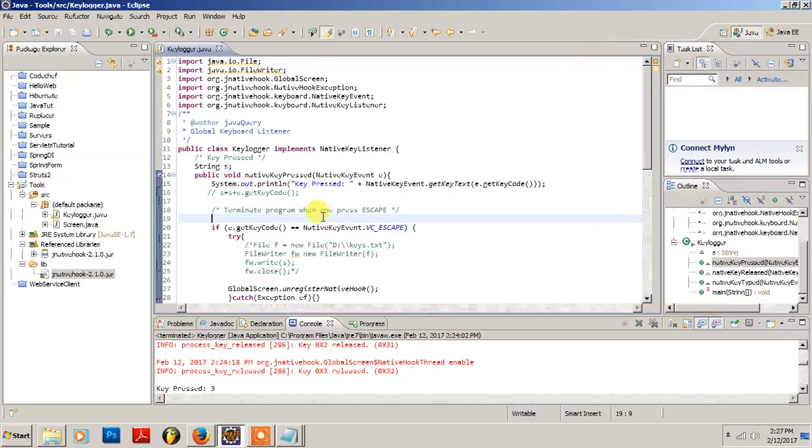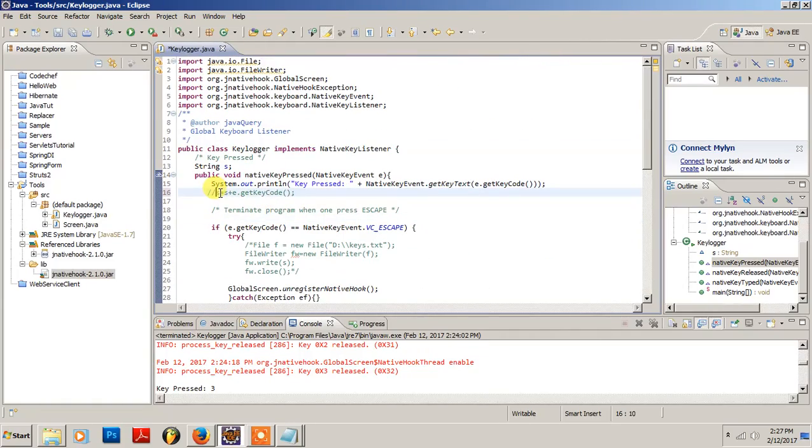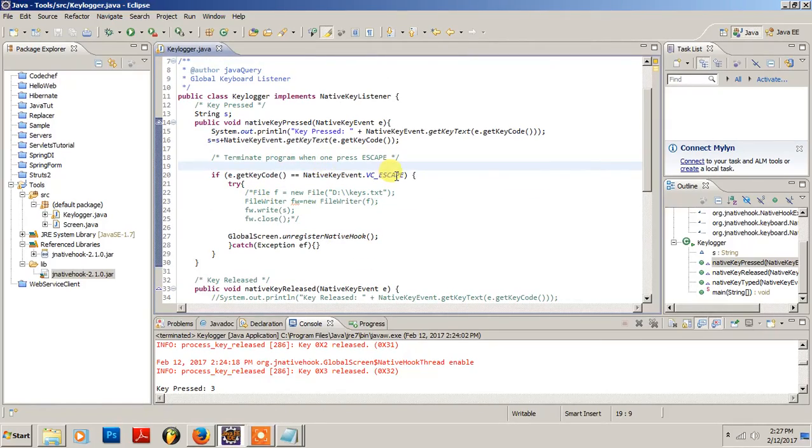After getting this, what you can do is just print everything to a file like this. I have made a string over here, and then it just concatenates all the native key events. Let me just type this, copy paste it here. Now the string gets bigger and bigger because we will be pressing some keys, and after this, when someone presses escape, I will be writing this to a file.